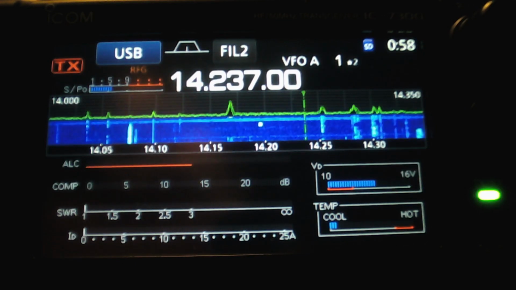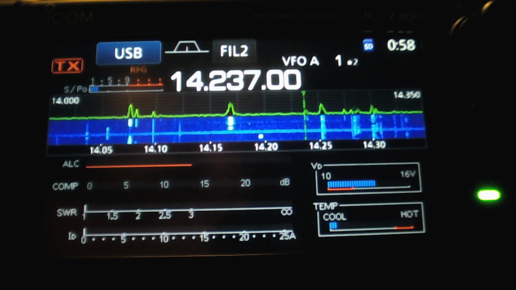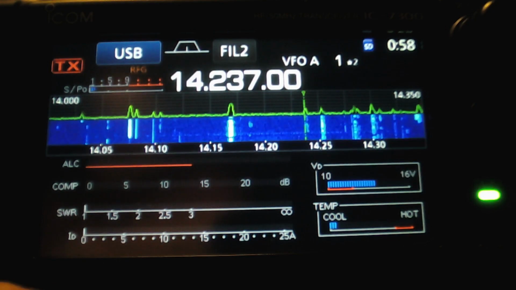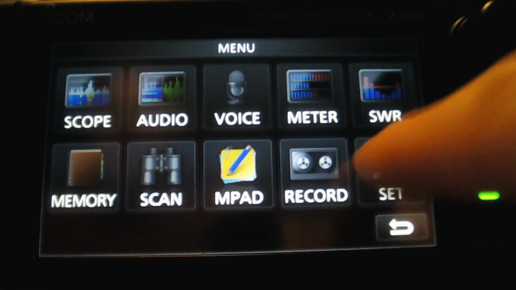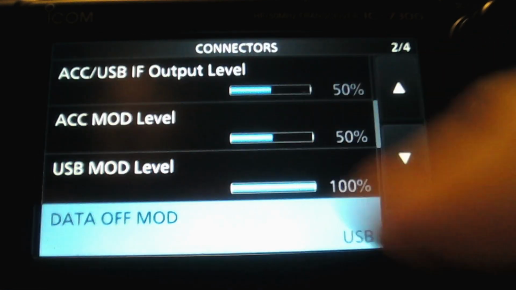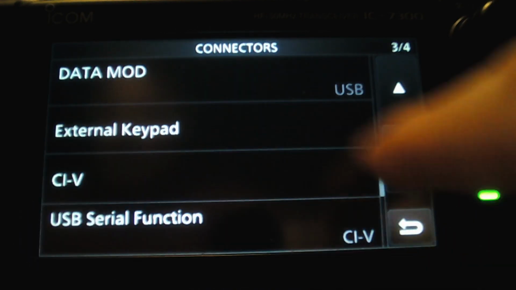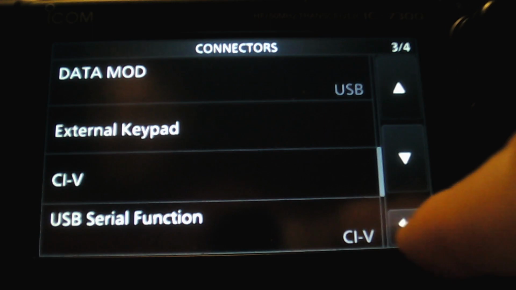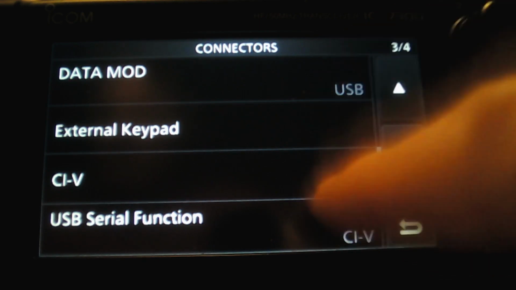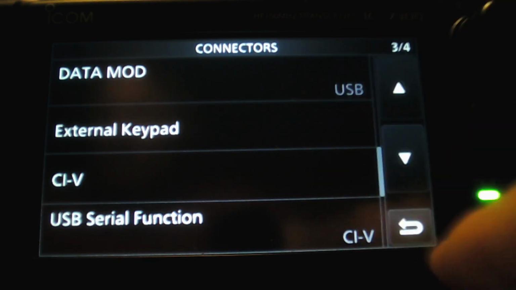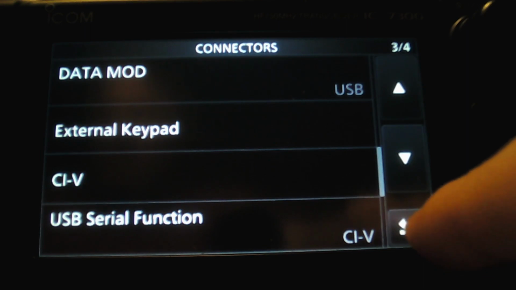So I'm just going to go over this again. If you are using the DAW, hit the menu button, go to Set, Connectors, and you want your data off mod set to USB and your data mod set to USB. Okay, there may be some combinations that work, but that's where mine's set, and mine runs on FT8 and everything.